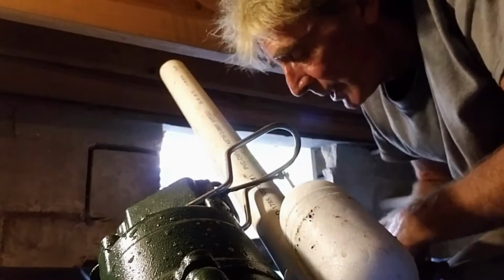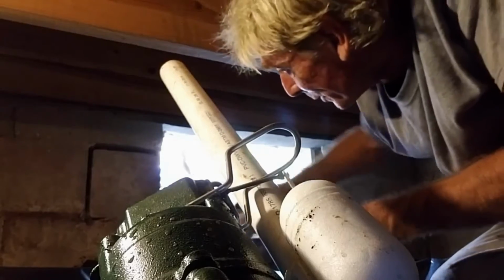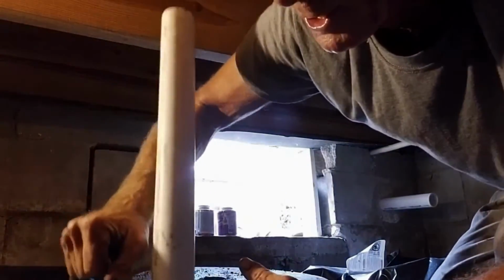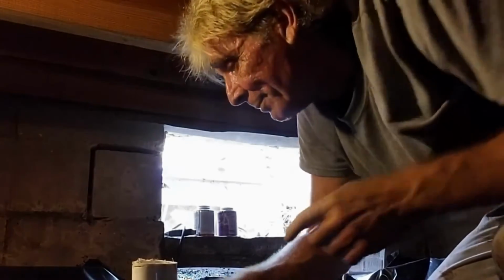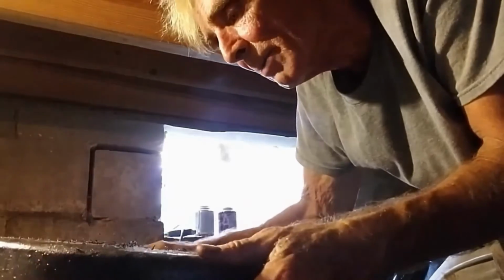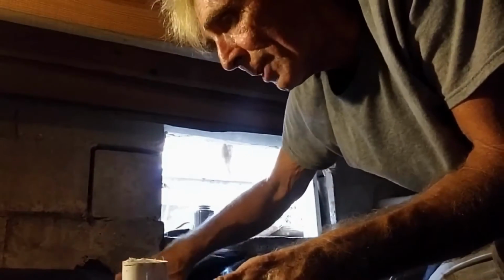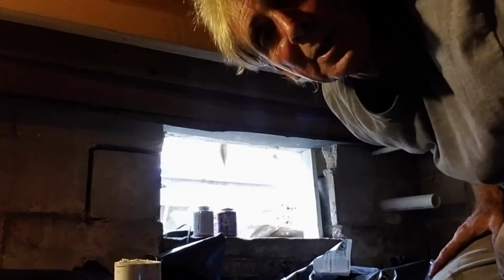Now I can set the pump down into the pit. Let me put the lid back on this glue so we don't spill it again. But we'll set the pump down in the pit. It's a heavy pump, so as you do this, keep in mind that your back is right there. There's water in our pit, and you can hear it right there. So, got our cord coming up. Now we're going to set our lid. Remember, I already drilled the hole over top of the riser. We're all set there. Next, we're going to put the check valve on.